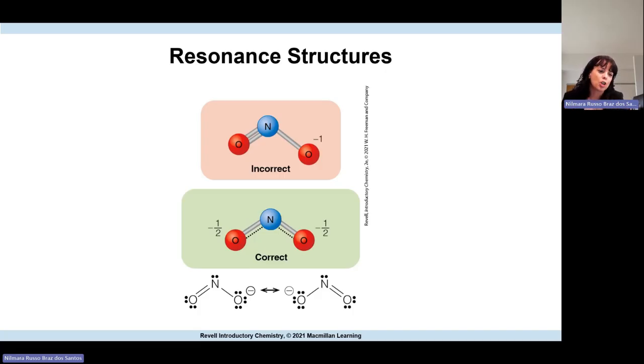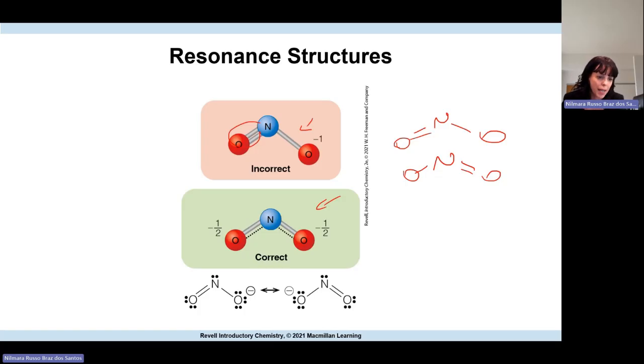And when they have a formal charge, they try to balance the formal charge, to reduce the charge on the elements over there. So the only way to reduce is by moving around. So the double bond can be on this side or on this side. And the way to represent that correctly is this, because it's not only one structure that we represent. This could be this or could be this. But it's not only one that represents this molecule.